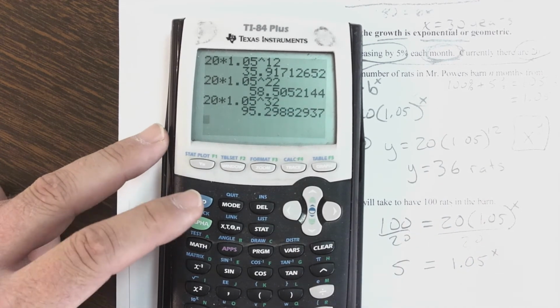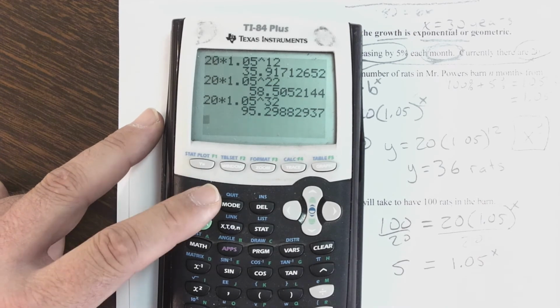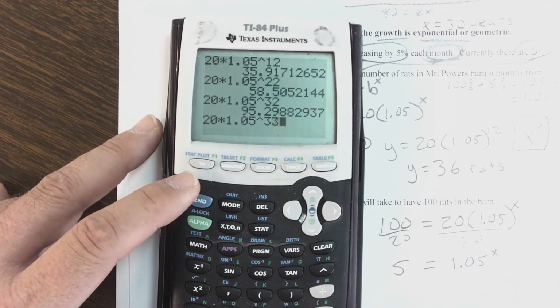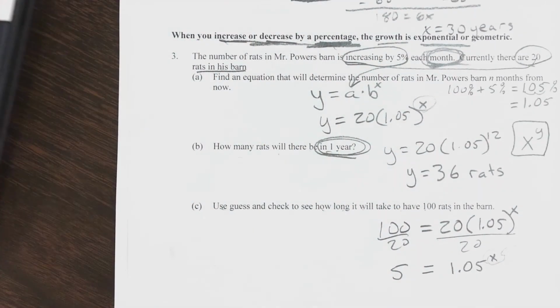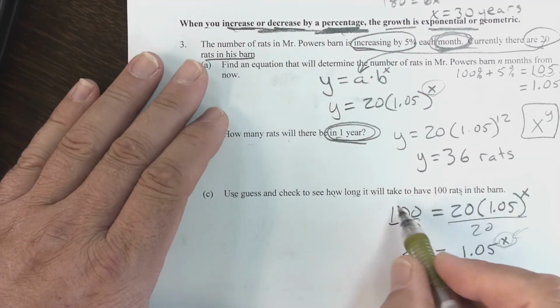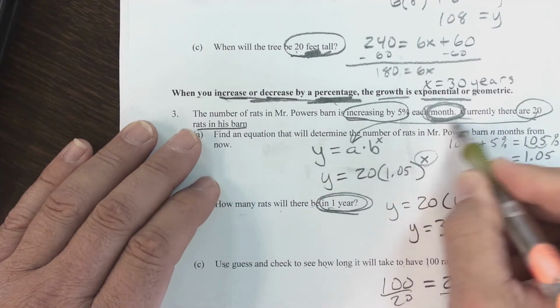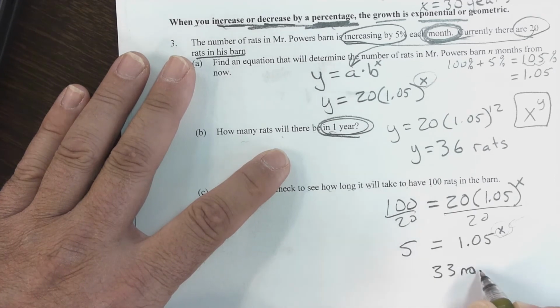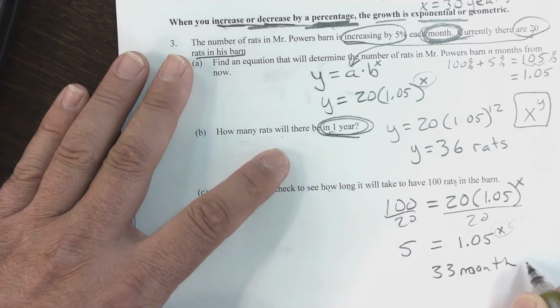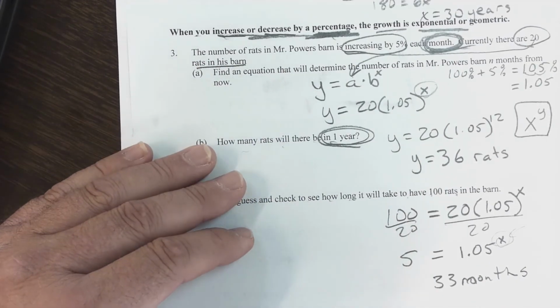Ooh, that's really close. I'm going to go 33. Boom, there it is. 33 what? 33 months, let's double check, months. In 33 months, I will have 100 rats in my barn.